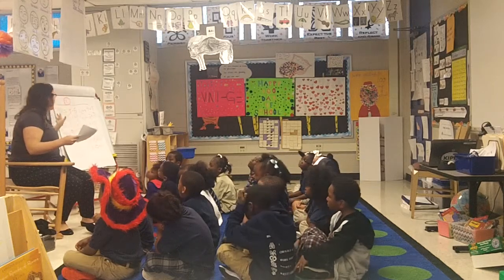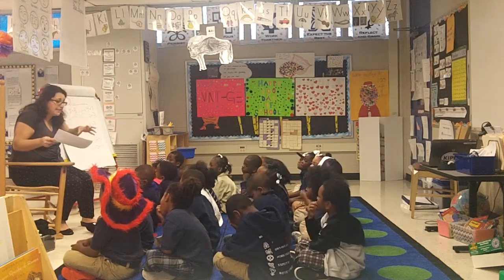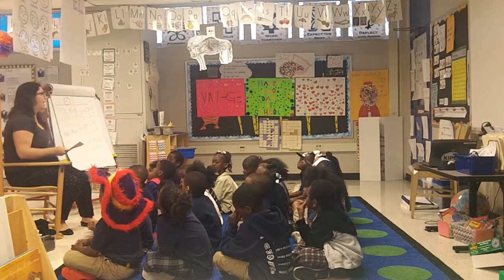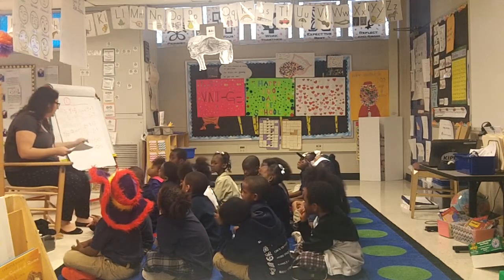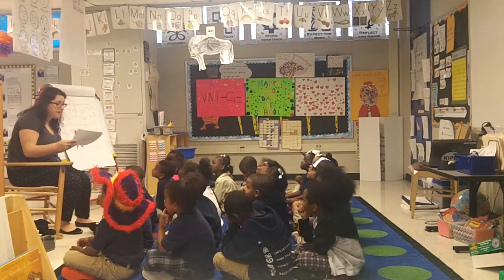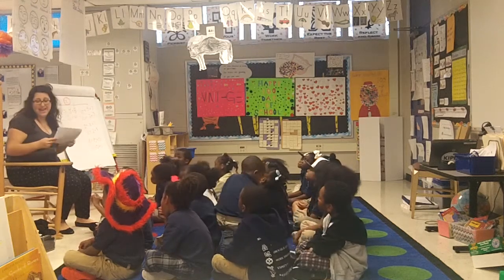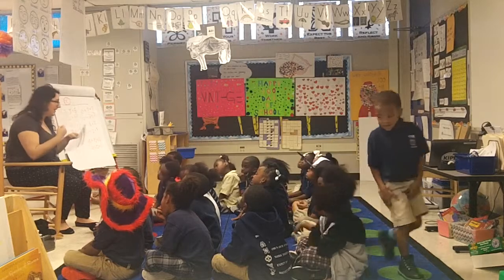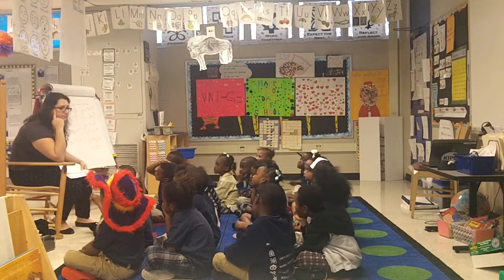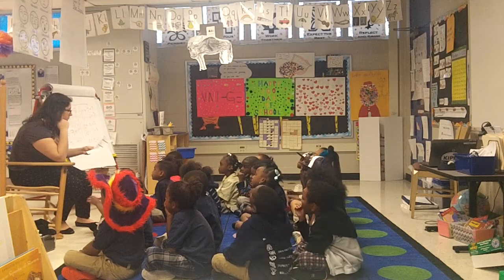So we talked a lot over this past few days about how we can find two numbers inside 10, and when we put them together, they make 10 altogether. We put red and yellow chips together to make 10 when we played Toss the Chips. We had tiles that we put in different arrangements to make 10. And today, just like we started to do yesterday, we are going to get a 10 stick and break it into two groups. I wonder what groups we'll find inside our 10 stick.